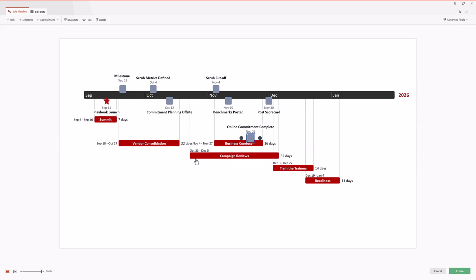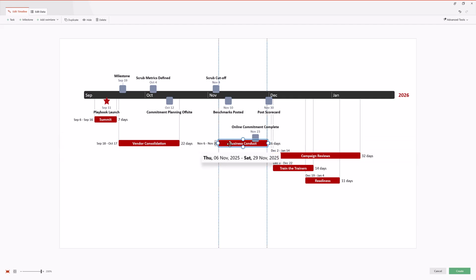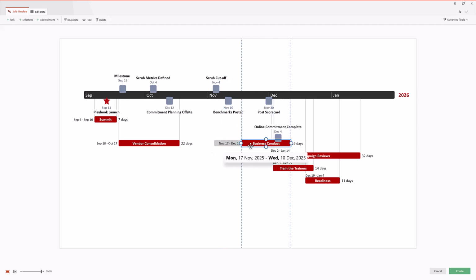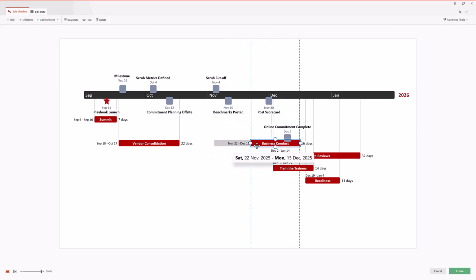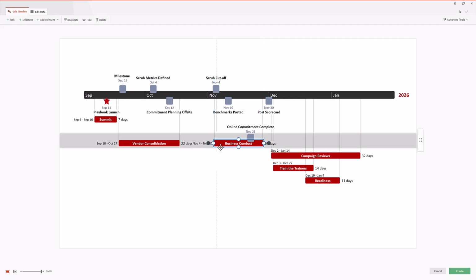Oh, and another cool thing I like to show you is that if you do attach a milestone to a task like this, again, I'm going to do a little drag and drop magic. All those elements I mentioned before, the duration, the date, the title, all of that good stuff is going along with it. And you'll notice that that milestone is now along for the ride, and that date is now changing accordingly to where I move that task. So pretty great there.